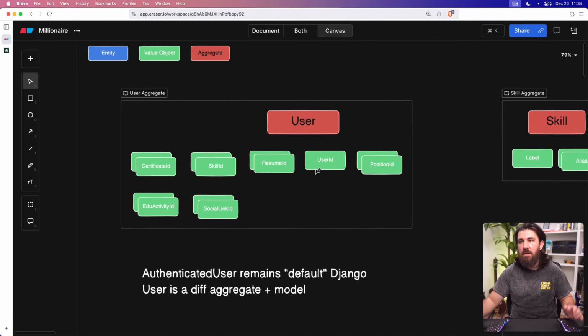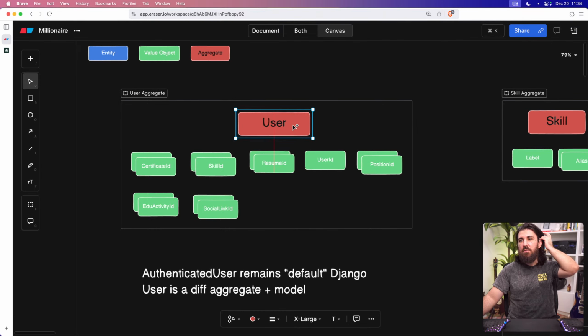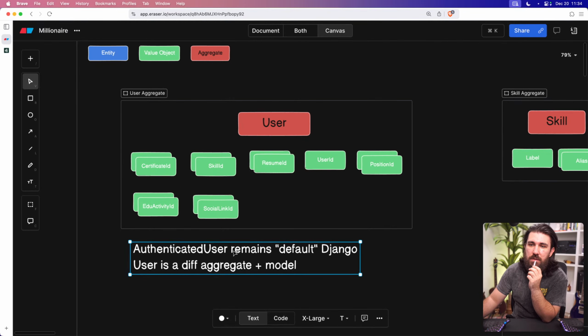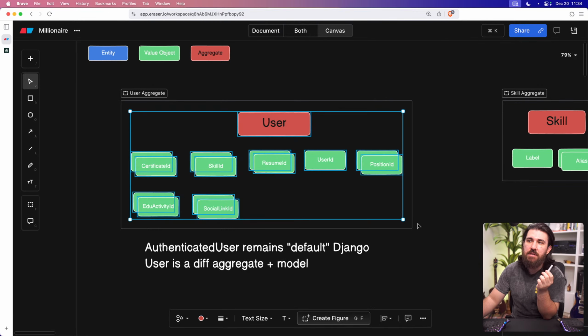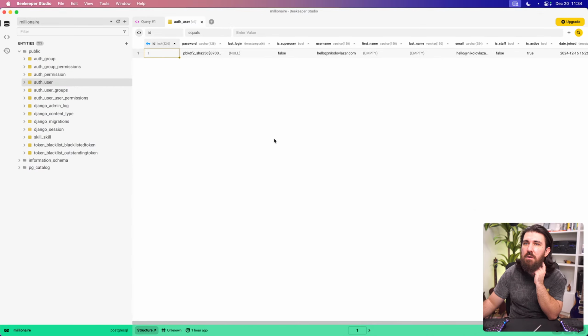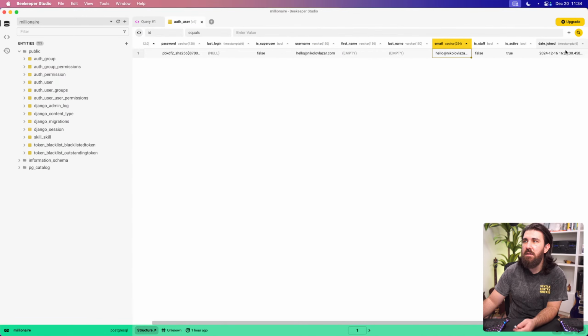But check this out then. All we have are just lists of IDs. These are not complex. Now, we're not going to do this then. This aggregate is simple enough, at least its model is simple enough, that we can move these and have them be part of the built-in user. Here's the authentication user, auth user. It already has these things: superuser, username, first name, last name, email, right? Might as well just add a bunch of ID arrays, and that's it.